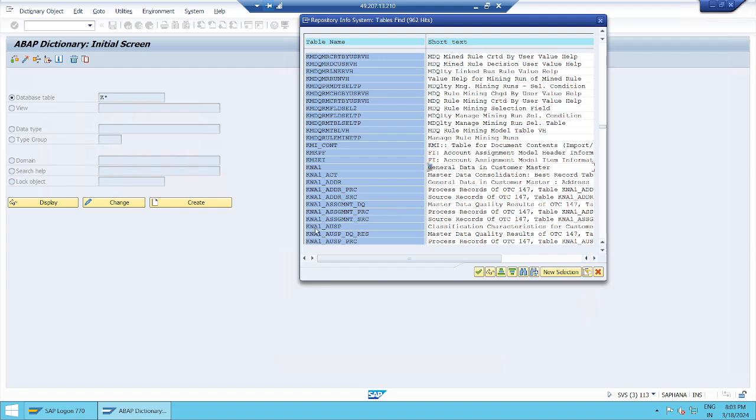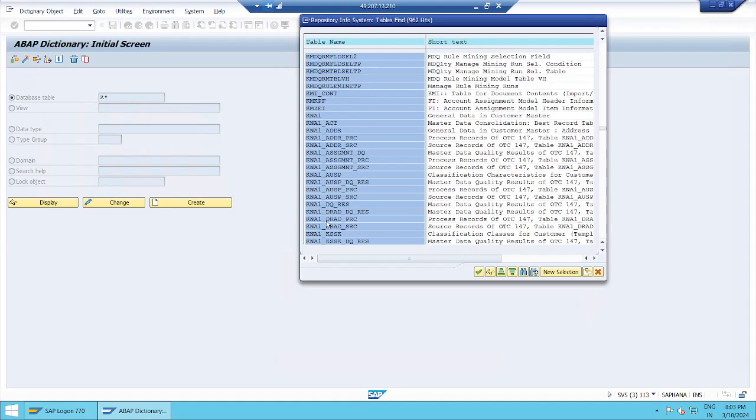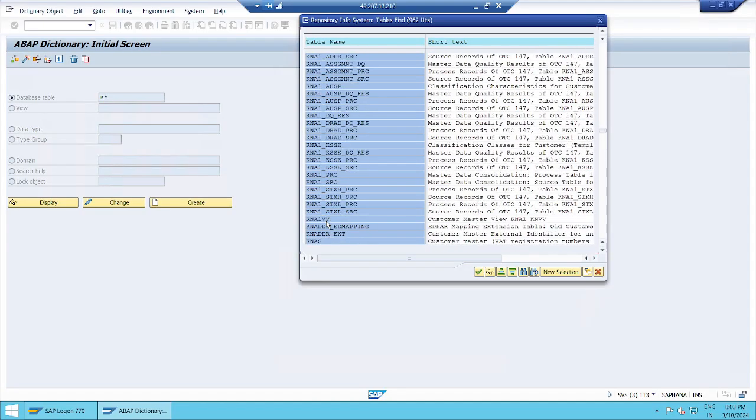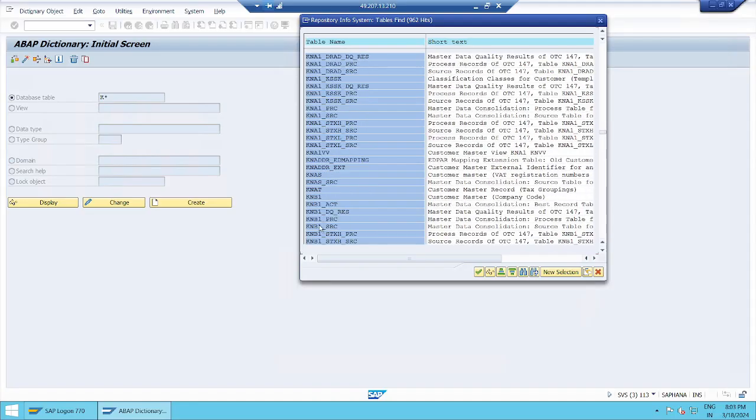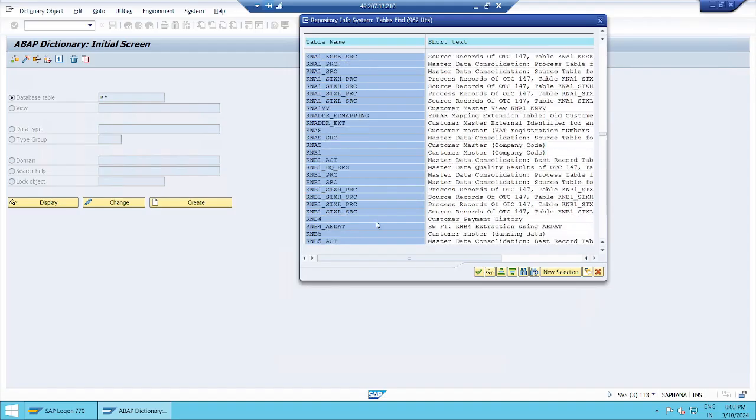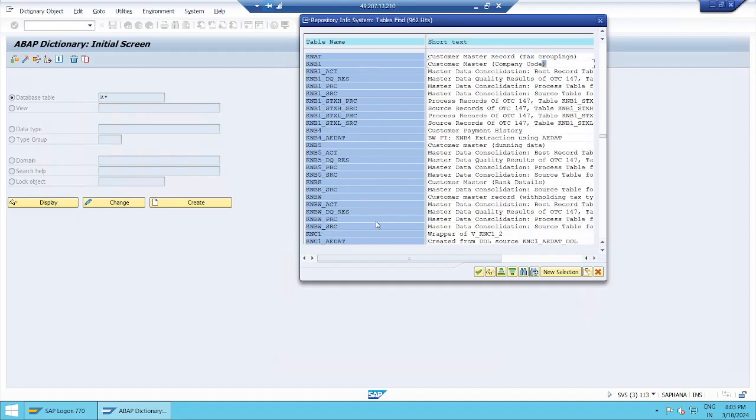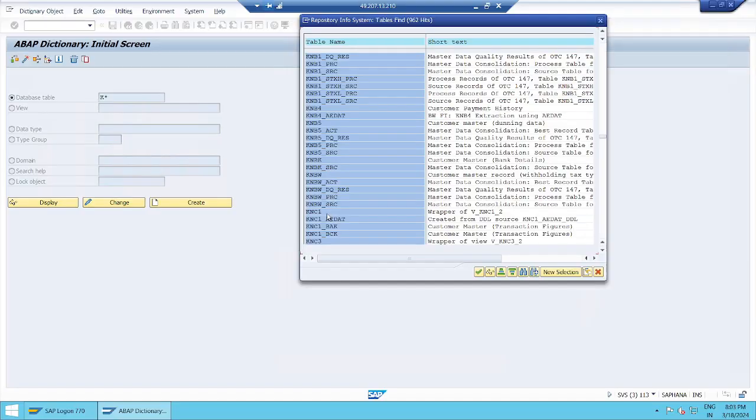KNA1, go to KNB1. See, KNA1 extension, many tables are there. KNB1, customer master company code data. KNC1, customer, they changed the descriptions.